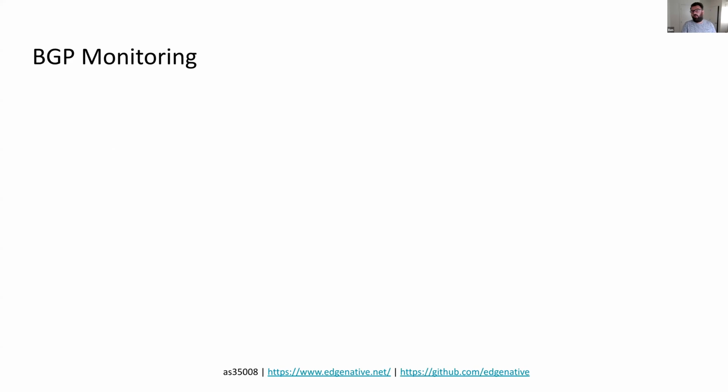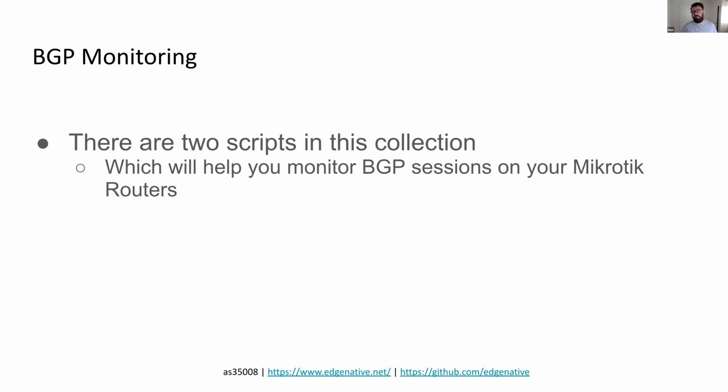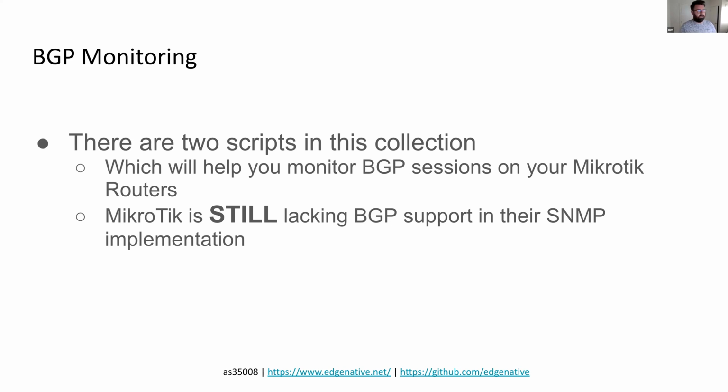So BGP monitoring. All the scripts we're going to talk through today are in GitHub, and they're all open source. You can download them, you can use them. You can contribute back to the code if you feel there's a feature or function missing or something can be done in a more elegant way. There are 2 scripts in the BGP monitoring collection that help you monitor your BGP session state on your MikroTik routers. It's really important to call out here that MikroTik is still lacking BGP support in their SNMP implementation. So there's no way, unless you run your own scripts, to actually monitor BGP session status on these devices.